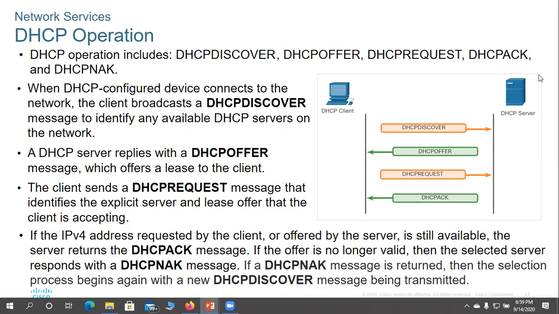because it has to go to a number of DHCP servers telling them, I have been given an IP address, okay? Then that DHCP server which offered you the address will reply with the DHCP ACK. That's how it works. So you are offered this address to be used only for a certain period of time.